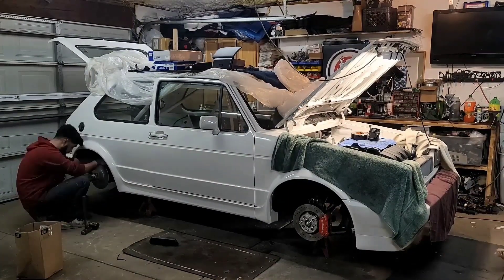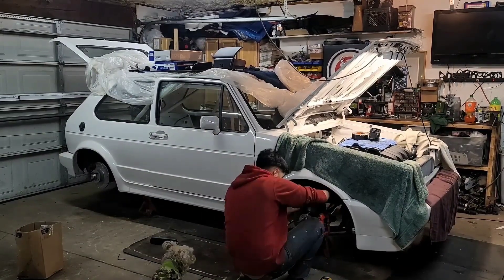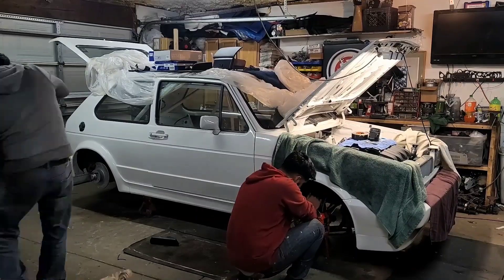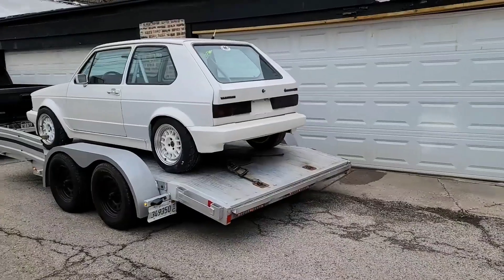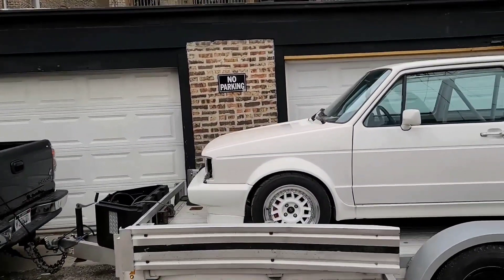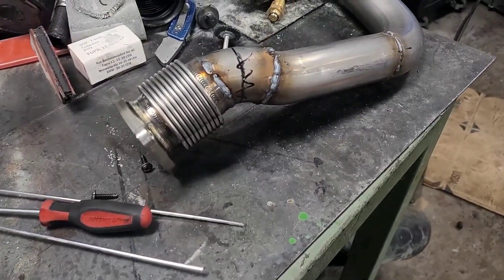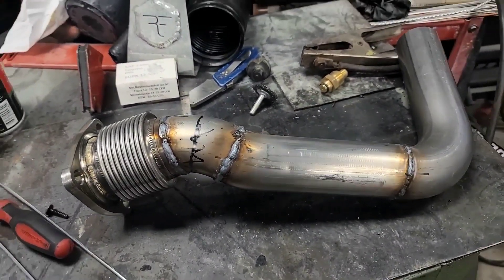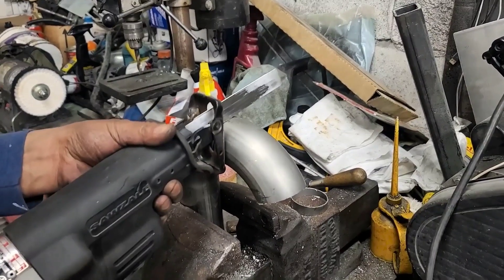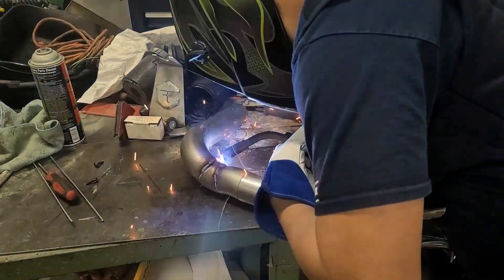I'm raising it about two inches so there's no rubbing with the trailer once we get it mounted. My dad is working on a temporary downpipe — we're just using some flexible exhaust piping picked up from AutoZone just to direct all the hot air out of the engine bay. Eventually we got the car loaded onto the trailer and headed down to Humble Park, Chicago, where our friend's garage is located. Once we got there I didn't record much for the sake of finishing early. Here's some footage of the first pipe — I believe this was the driver's side, which we got pretty lucky on with our first cut. We just needed a straight tube up and then a slight angle, but once we got to the passenger side that's where the problems began — a lot of back and forth cutting, measuring, and trying to get the bends right.